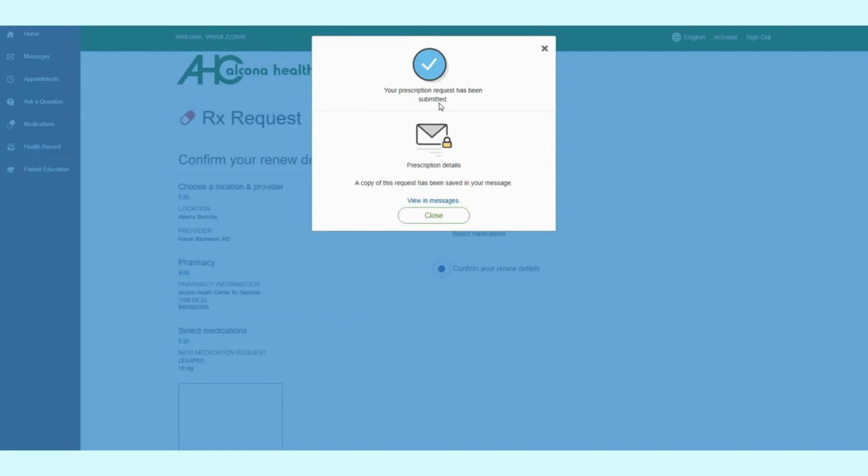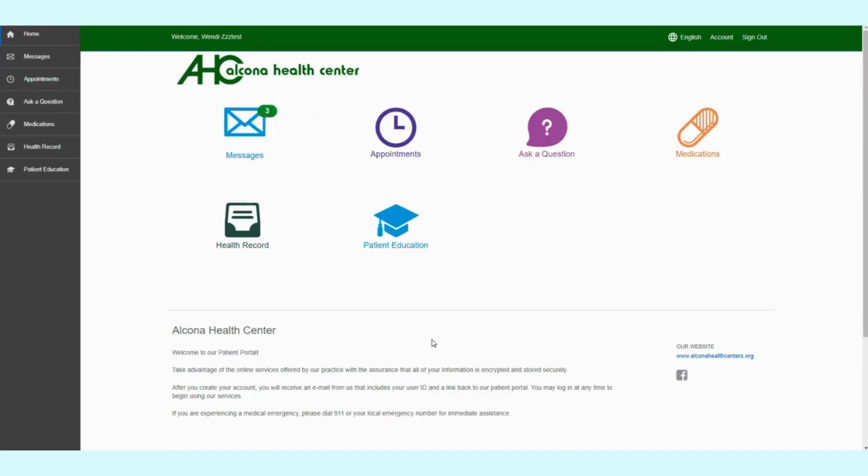This will let you know that your message for your prescription request has been submitted and that our practice will process. We do ask that you give us the 72-hour requirement in order to ensure that it is at your pharmacy. Another thing to mention with medication refill request is to always check with your pharmacy first to see if you have any prescription refills left on the previous script.